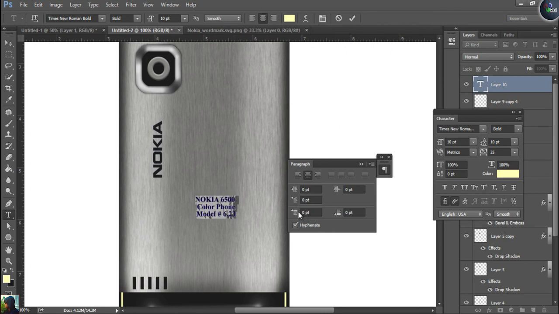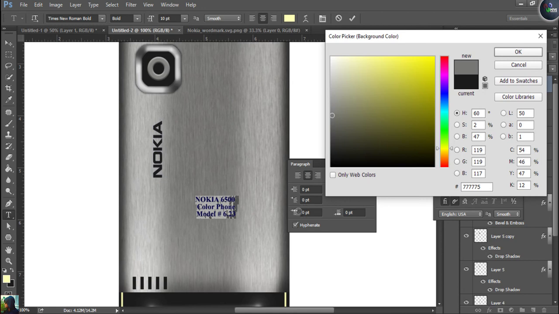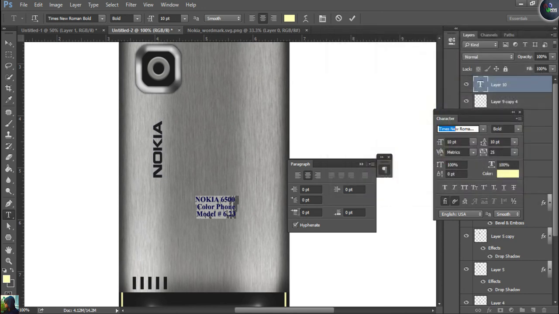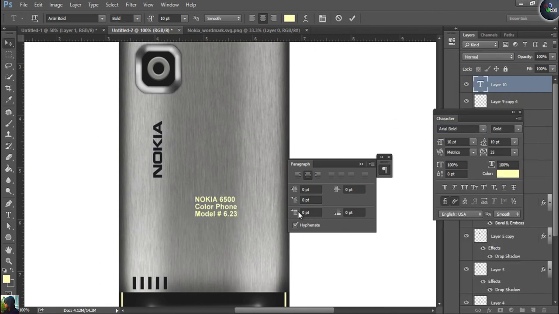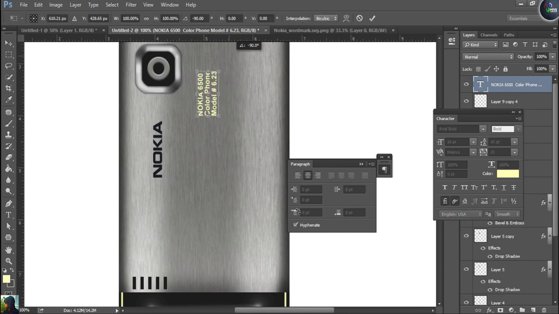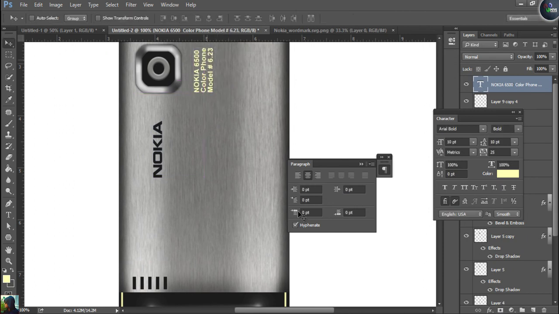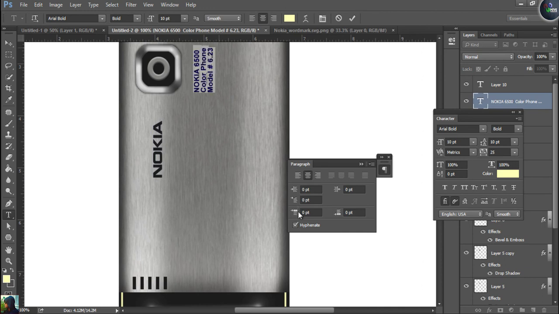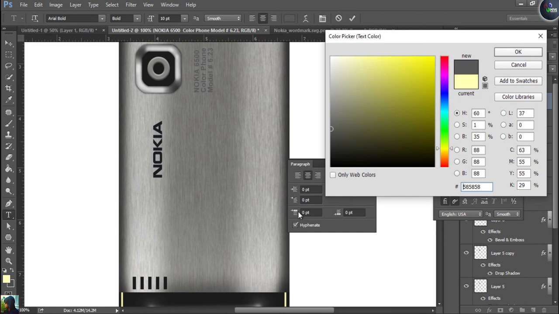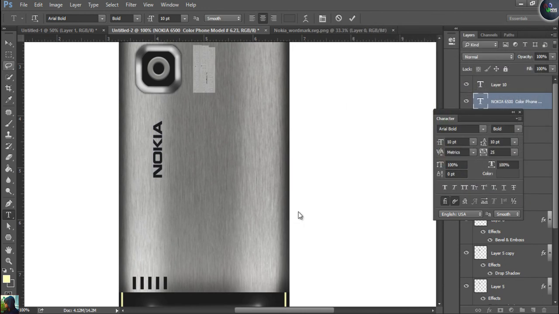We can create this. So I'm gonna give the color a little bit dark. Font will be Arial font. So I think we should put them like here, something like this, and sorry, it was mistake. I'm going to select them and give them a little bit dark color, which you can read easily.